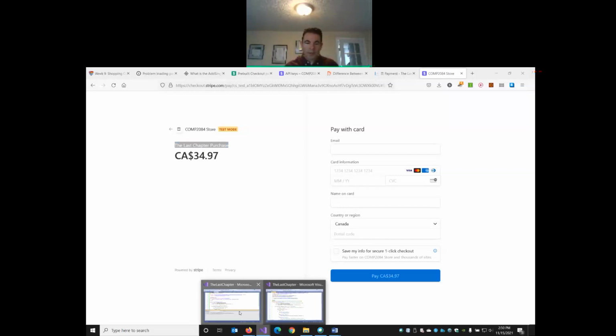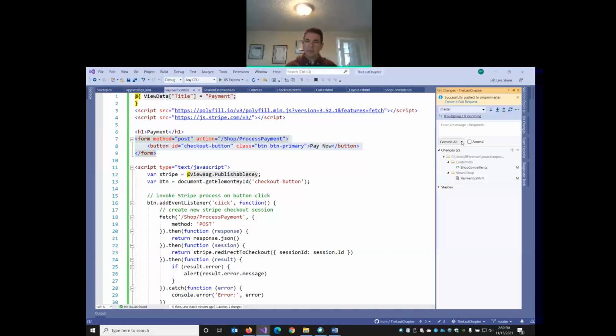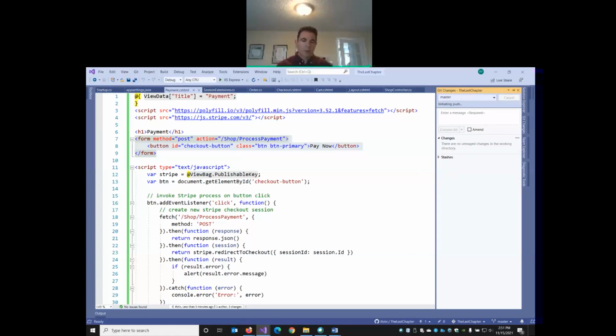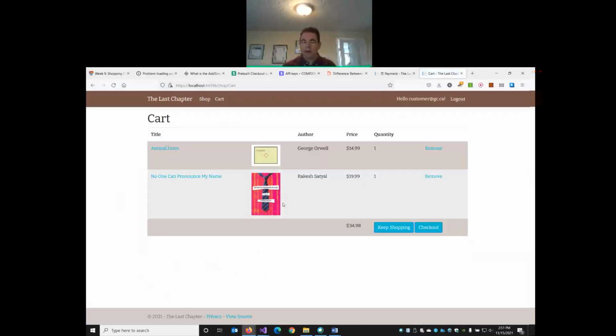So the piece that was missing, if I just go back, was my button. I needed a form to actually submit. That was my missing piece. So I'm just going to update GitHub again with that change. So if I cancel, I think I can just hit back. This then calls the cancel method and takes me back to my cart.